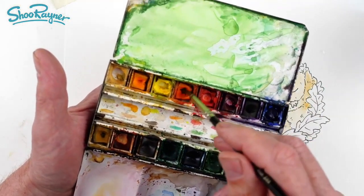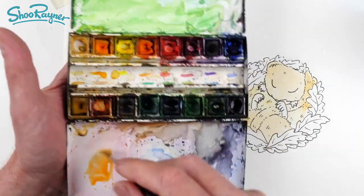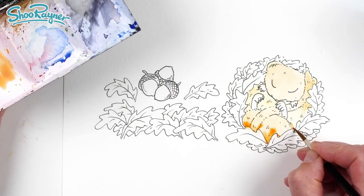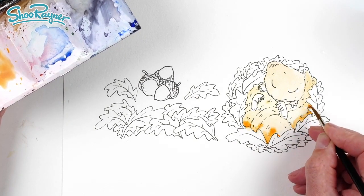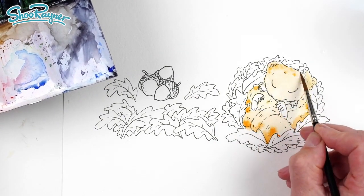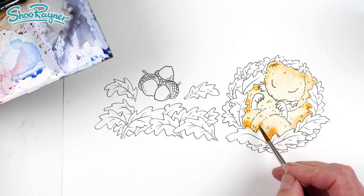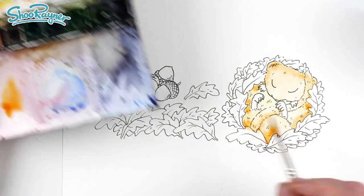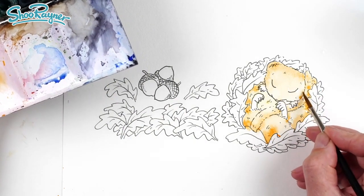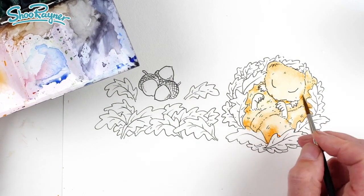I think I'm going to need maybe a bit more orange now and some burnt sienna. And I'll just kind of work my way around the edges and try not to paint the leaves, because I want them to be quite pale, I think, really, because they're kind of dead leaves that have fallen. We'll maybe have a bit of burnt sienna shade around there, and probably going to want a bit of shade underneath. You're allowed to use your fingers if you want.